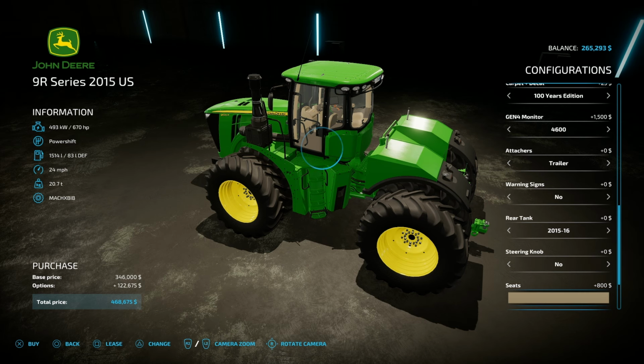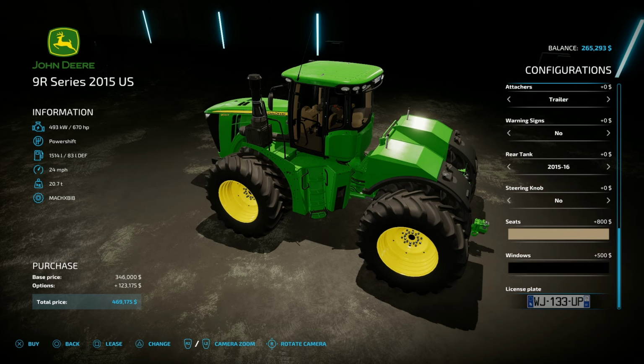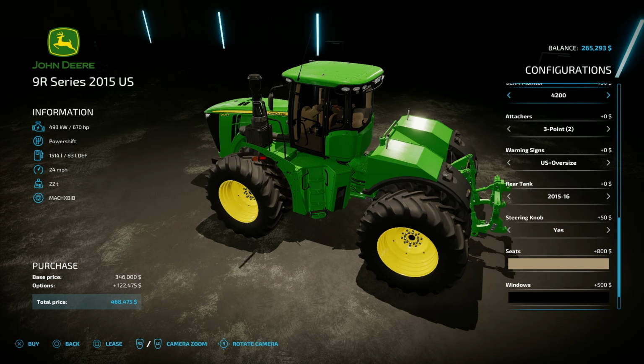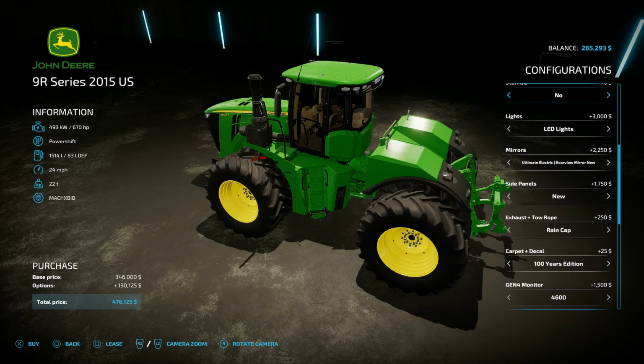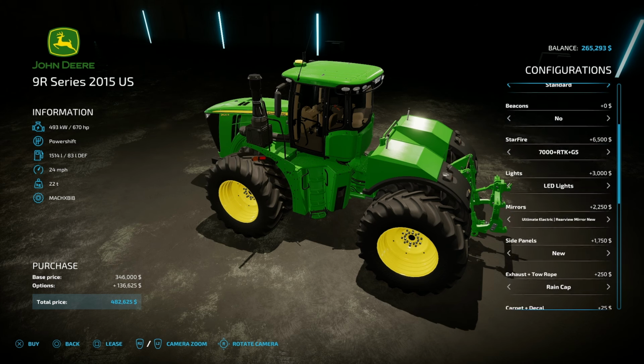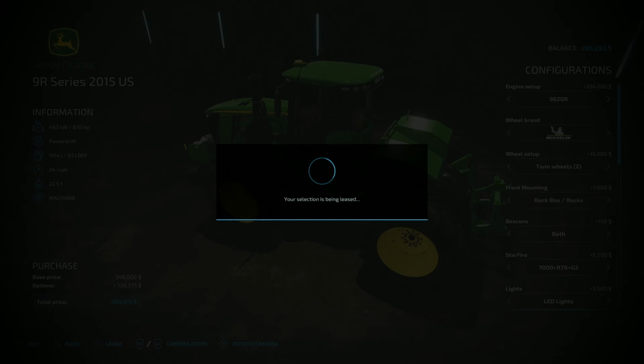Seats, you either have standard or you have leather seats. Windows, you either have standard or tinted. Looks really good with tinted. Okay, let's go ahead and just get this real quick. I'm gonna change a few things. Let's get the 3 points, 4600, 100 years. Let's just get the rain cap, side panels, new. Let's get some LEDs on this one. Starfire, beacons, both, front mounting. Let's get the rock box plus that one. All right, this is good.